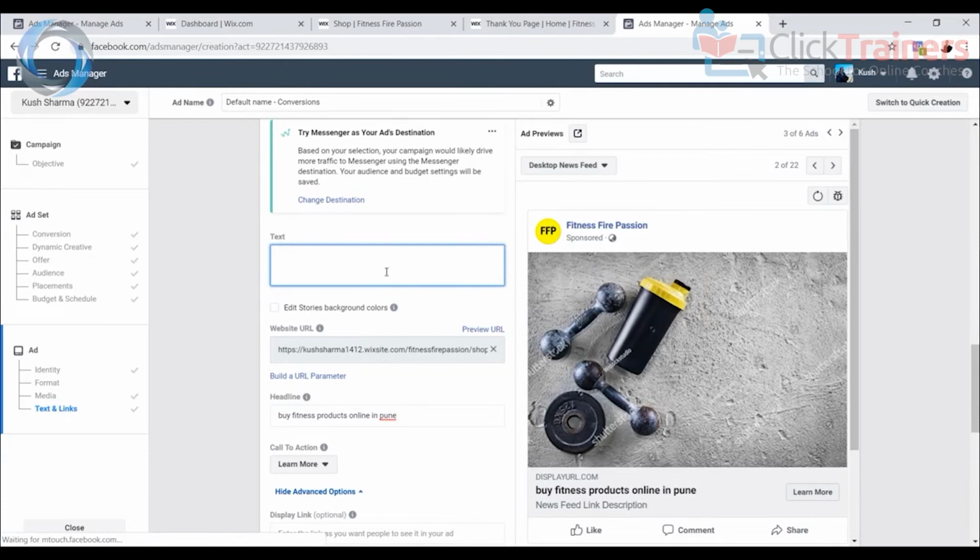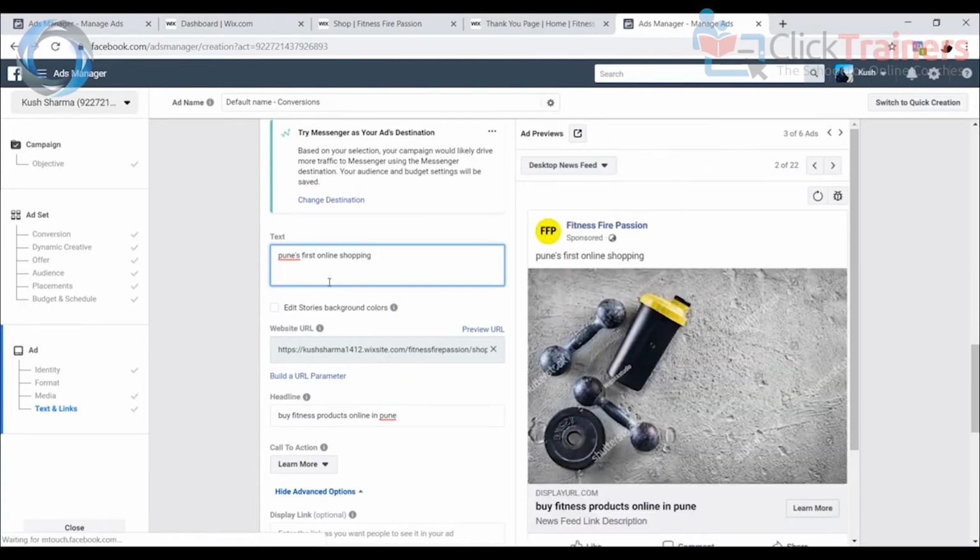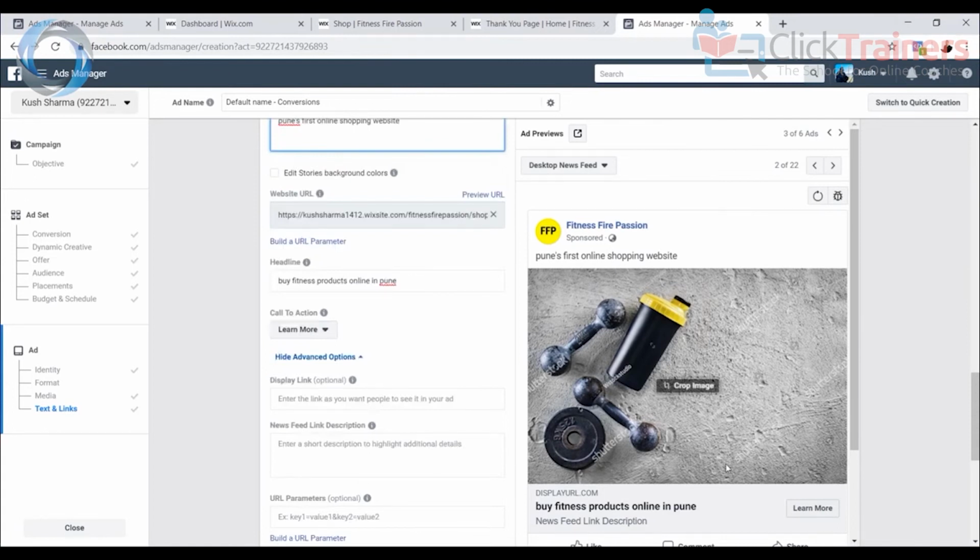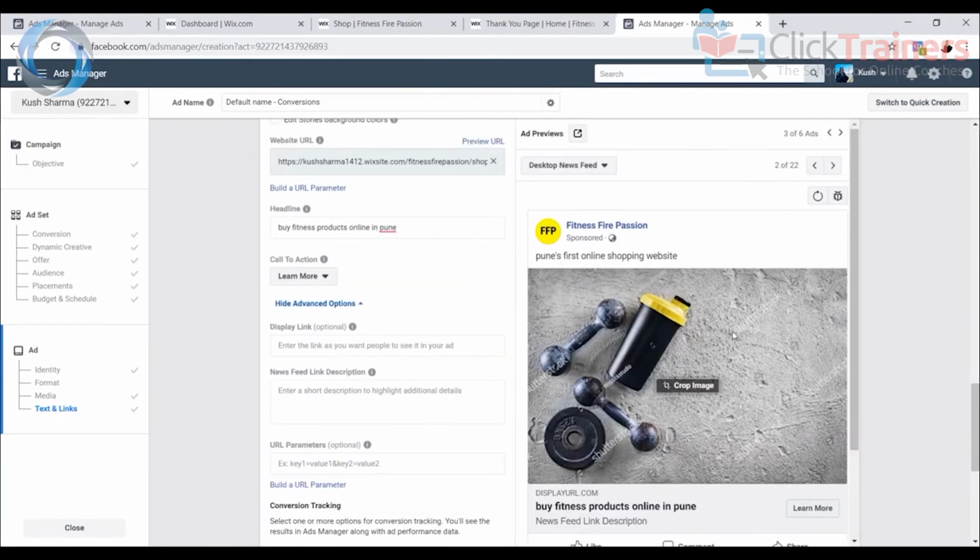That's fine. And this text is the stop text. For now, I'm just going to type something very generic: Pune's first online shopping website. Of course, I know that's terrible, but I'm just giving you an example. Whatever you write here also has to be relevant and catchy, but basically this is how your ad is going to look.